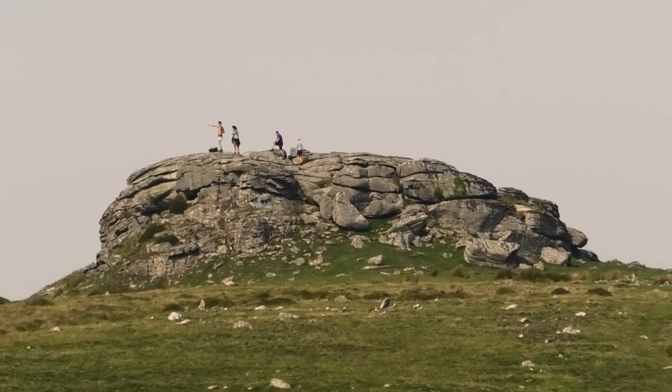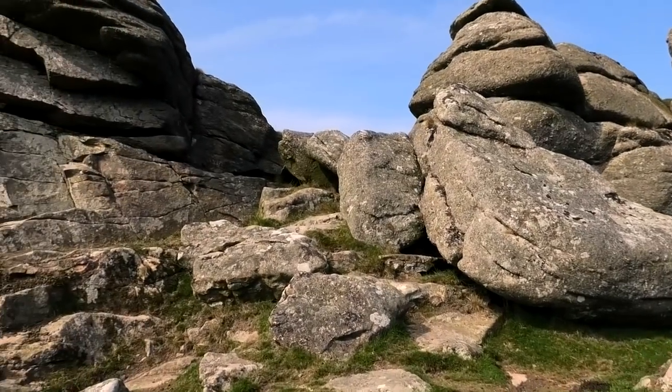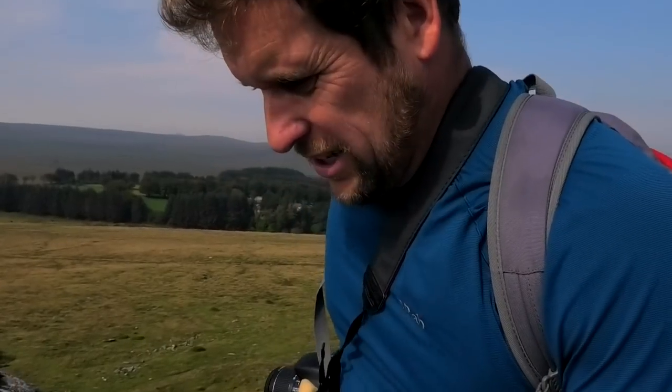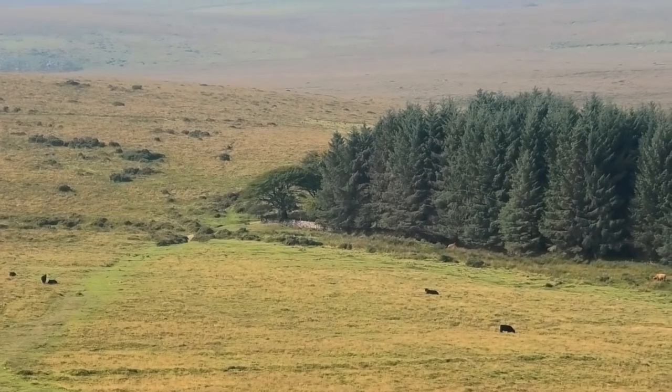What was I saying about having the moors to ourselves again today? There are about 17 people up on Kestor Rock now — dinner time, they've all stopped for their lunch. Here we are now up on Kestor Rock. It's lovely, isn't it? So yeah, that's where we're going to go — head over there now, to the corner of that woodland, Batworthy, and then around there we're going to go and find the Scorrel Stone Circle.